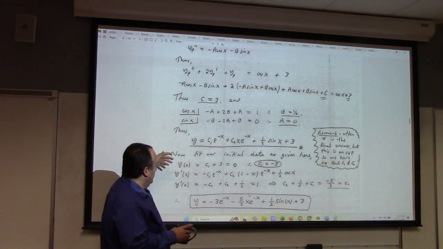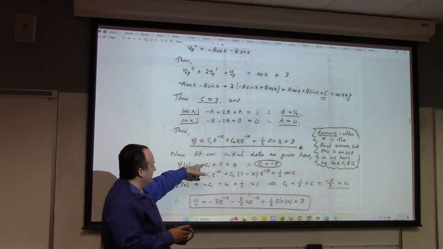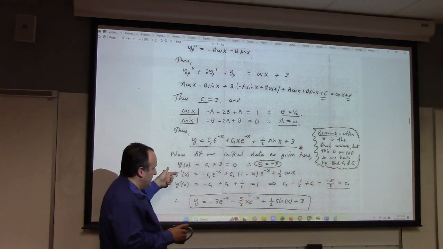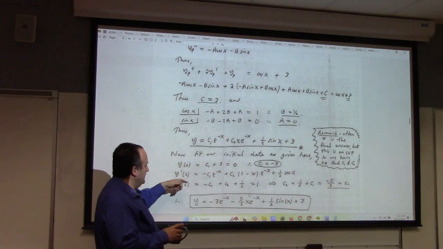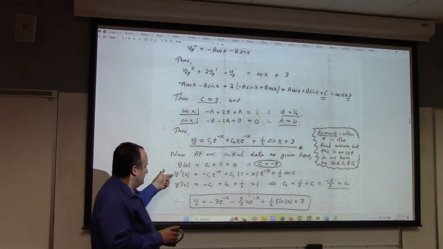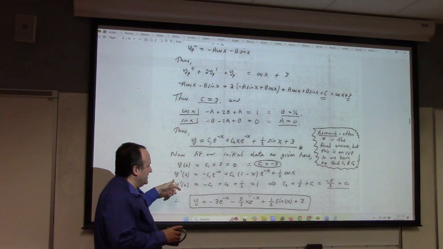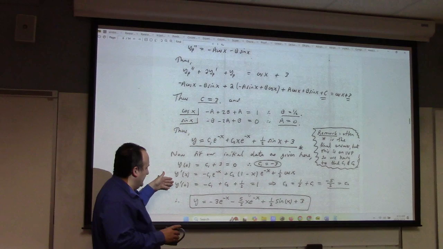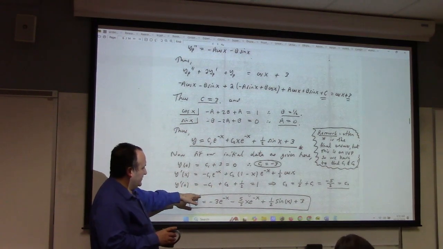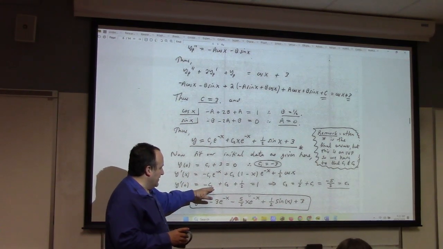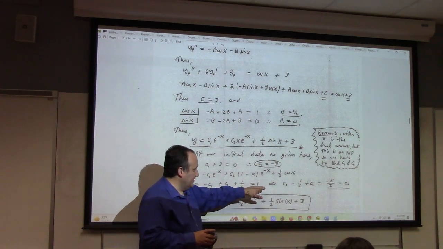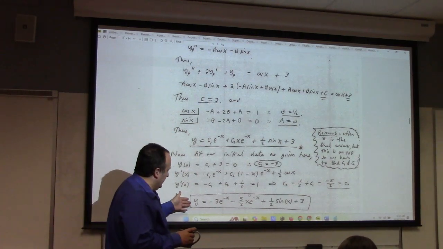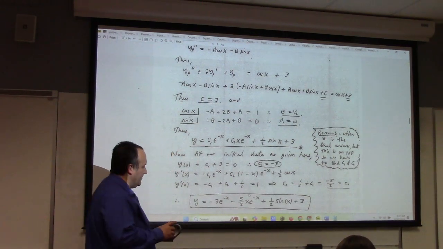And so we have y of 0 is 0, which gives me C1 plus 3, so C1 is minus 3. And then I have to differentiate, which could be annoying, you have to do some product rules and stuff. But if you look at where you're going, a lot of times most of the stuff you're differentiating is 0 anyway, once you plug in the constant. But anyway, after a bit of algebra and calculus, we end up with minus C1 plus C2 plus a half equals 1. So I get C2 is minus 5 halves. And then finally, put it all together, here's my solution to the initial value problem.